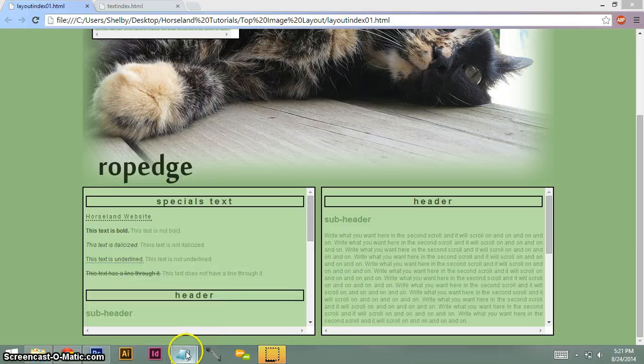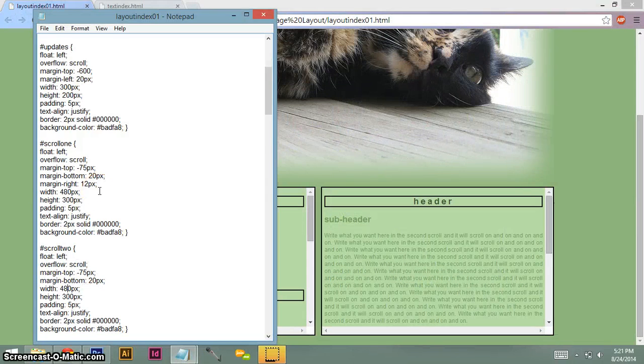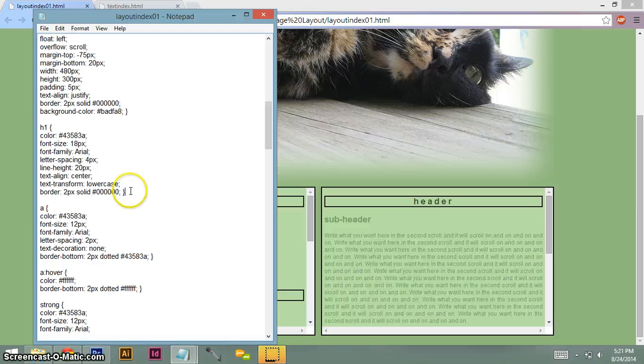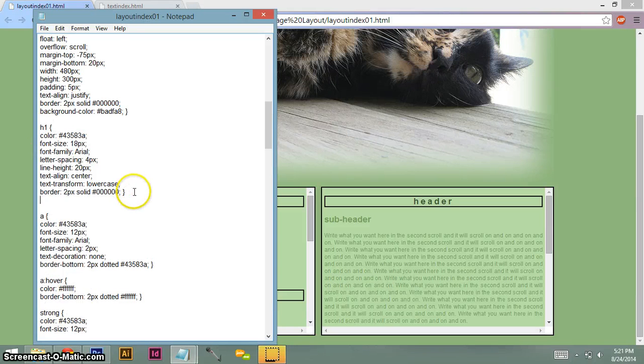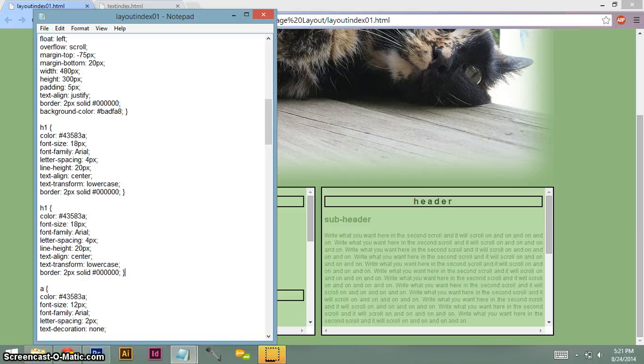Alright, now we're going to do the sub header. So for this, let's copy our H1 and paste it. I'm using Control-C and Control-V. And H2. So for this header, the subheader, I think I'm going to do something a little less dramatic.